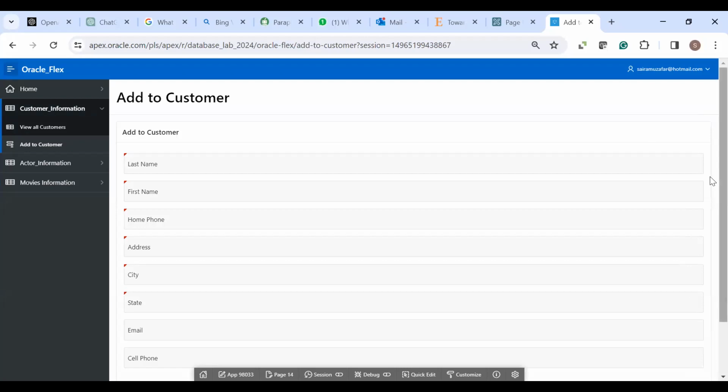So up till now, what we did, we just created the forms on our customer table and the movies table. For the actors also, you have to follow the same steps, and you have to create a form for add an actor and also create a sequence for that, right?